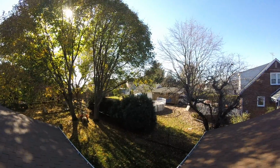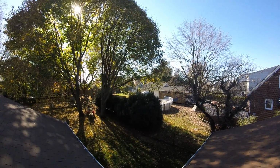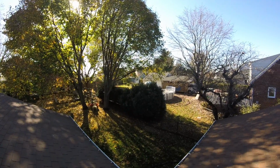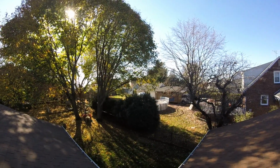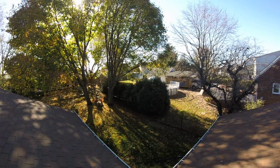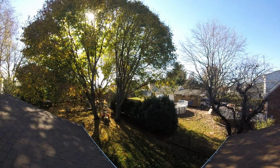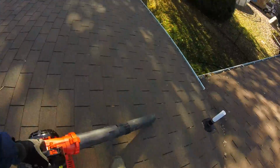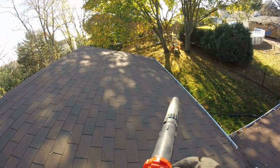Another thing that can be a problem is if you have poor insulation in your attic and the gutters are dammed up like that, they create a condition referred to as an ice dam, which you end up with water backing up underneath your shingles and getting into different parts of your house and can cause some structural problems. So you really need to keep this done. This is more than just an inconvenience if that water is just running off. So let's go ahead and get to work here. I'll give you a real quick look at what I'm doing.